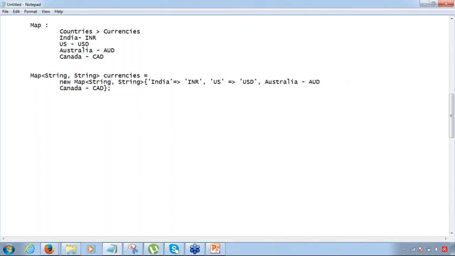So this is how it is defined. So left side is key and right side is value. Key has to be unique.